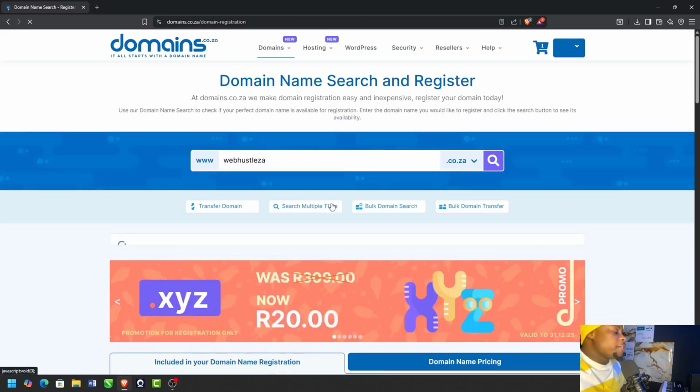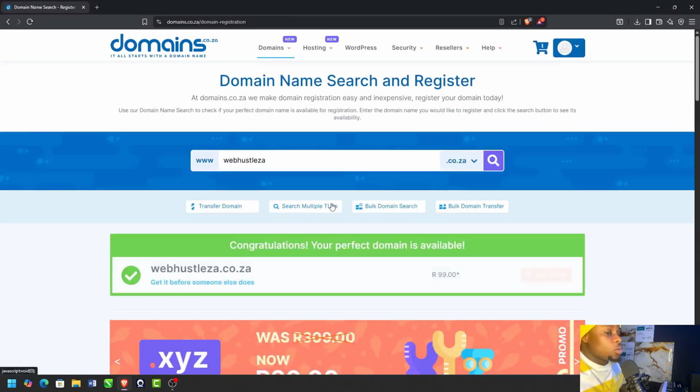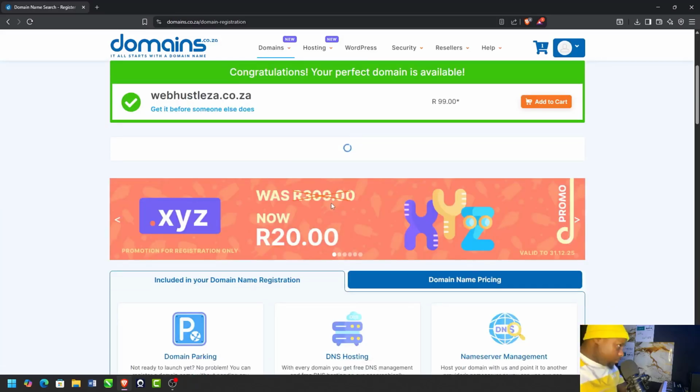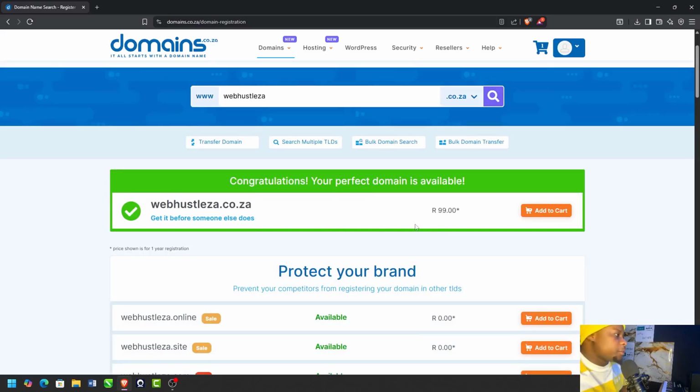If it's available, it's gonna tell me that it's available. If it is not, it's gonna tell me that it's not available. So in this case, they're saying congratulations, your perfect domain is available, and you can add it to cart if you like it. Then as you can see, it's only 99 rand per year at the time of this recording.